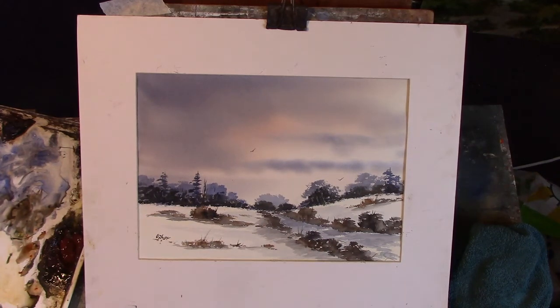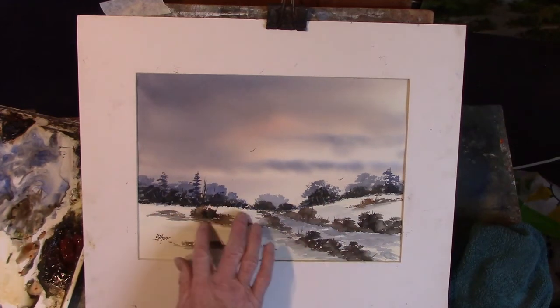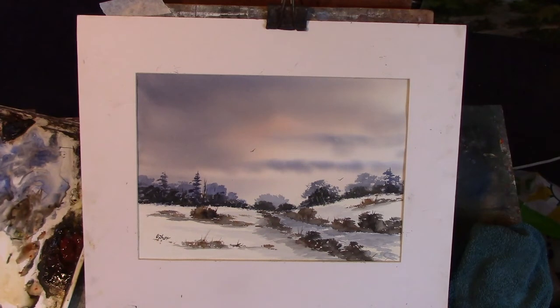You can see it in the foreground though. Great fun to do, very simple, and I try to get the contrast right between the light and the dark. I like the trees in the background — just putting bushy stuff in front. It's probably a little bit muddy but I hope you like it.